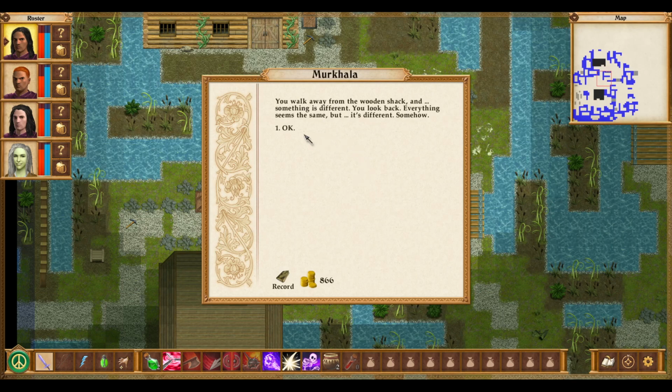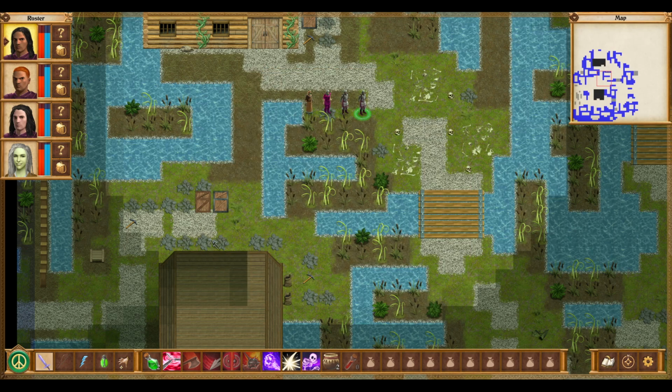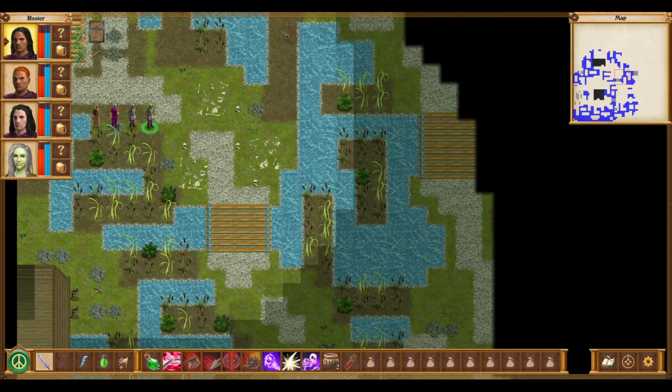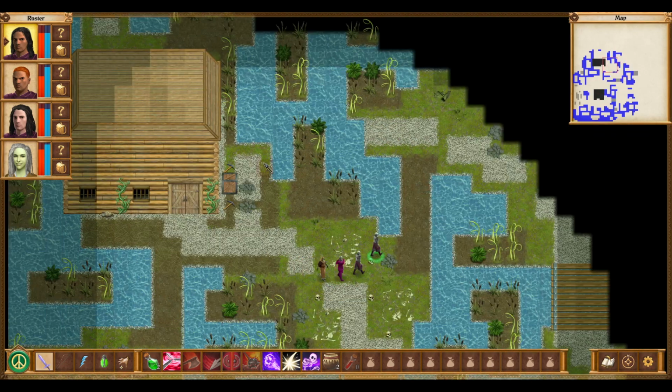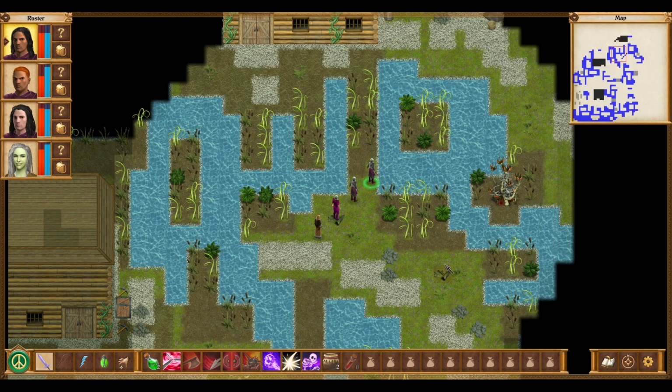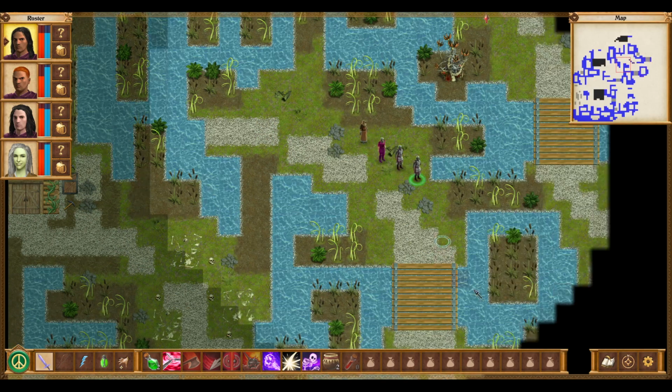You walk away from the wooden shack and something is different. You look back. Everything seems the same, but it's different somehow. Yeah, we can go through this way now. I can still go around this way too if we want to. So we thought we were done with these shifting tree mazes in the aerial woods, but now it's time for the shifting swamp maze in the Yucat.